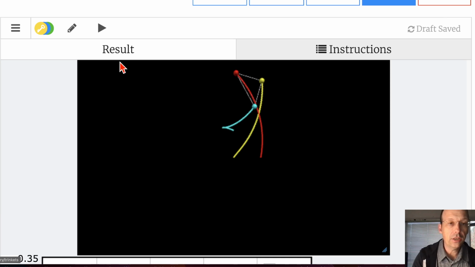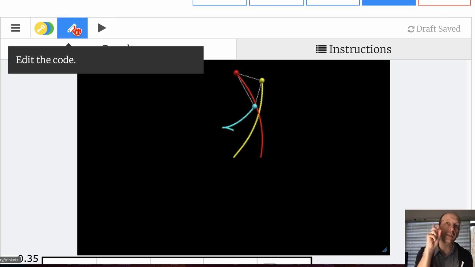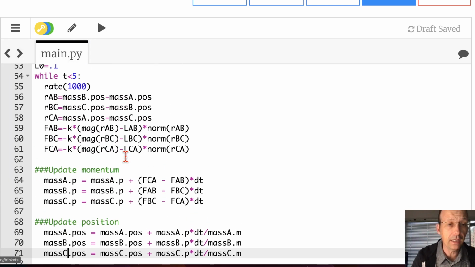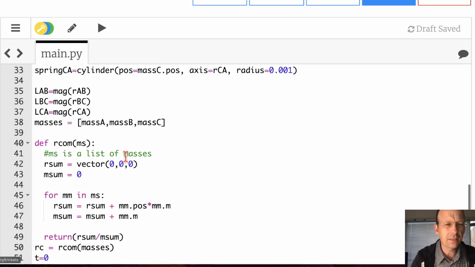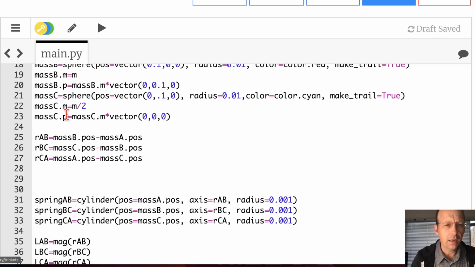Let's change it up. Now, the first thing I want to do is to make it rotate and not move. So I want the total momentum to be 0. I can do that fairly easily. That's just the initial momentum up here.